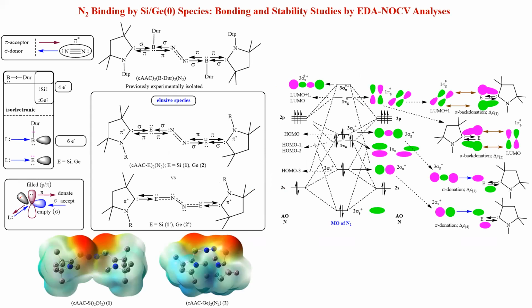You can see whether they can bind nitrogen. And this also we have published recently, and we have shown that this kind of system is possible. You need a very bulky group around the CAC carbene on the side, so that it should not try to dimerize the silicon or germanium. It should try to repel them more, and then nitrogen can bind, because the interaction energy is 60% to that of the bond in the dimerization of the silicon or germanium.